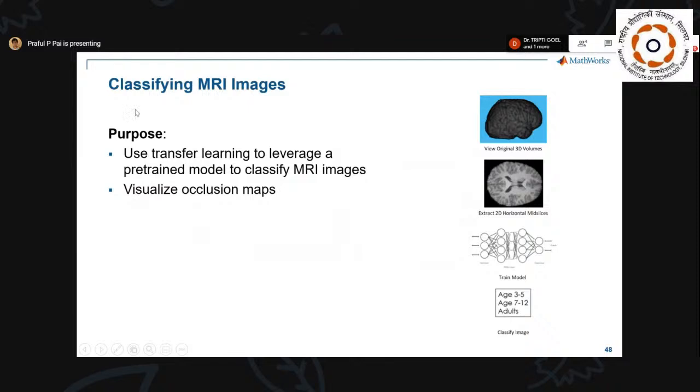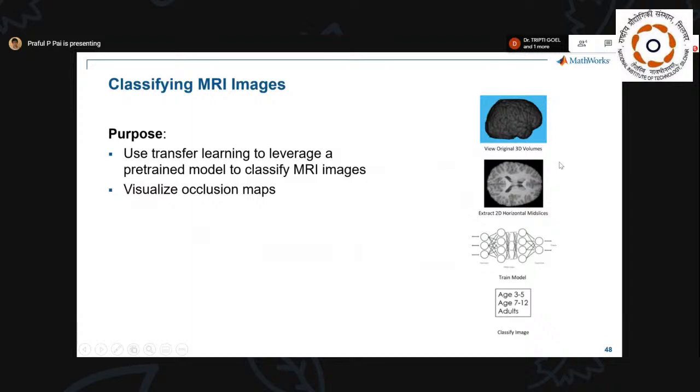So let's look at an example for classification of MRI images. The objective here is to take in a bunch of MRI images, take the mid slice. MRI images are three-dimensional in nature, but we are taking the middle slice of that MRI image, and we are using a deep neural network to say whether this MRI image was taken from people aged 3 to 5, ages 7 to 12, or adults.